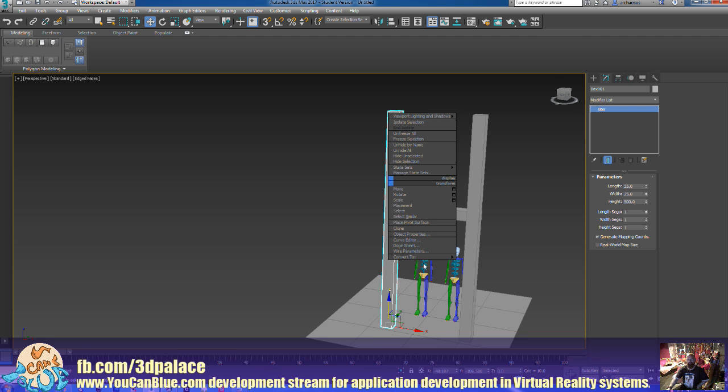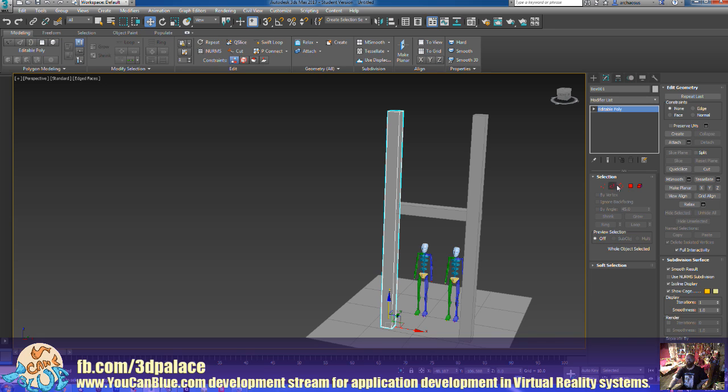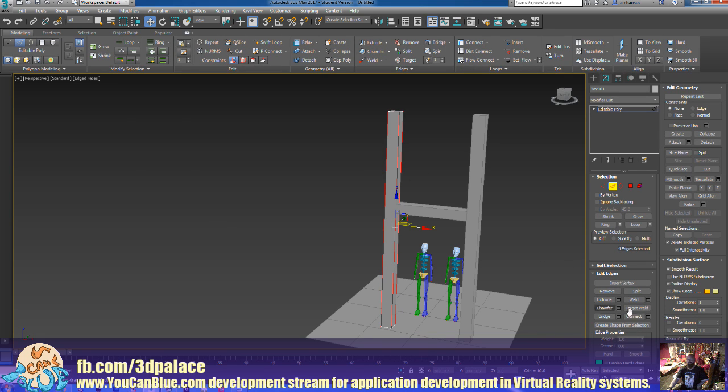So, we shall right click, convert to editable polygon, and then inside here, I'm going to grab by edge, put in a connect. Should see that appearing. Thank you. And then drag that to roughly where I need it to be. So I'm looking in proportion to everything else, and I think it should be about here.